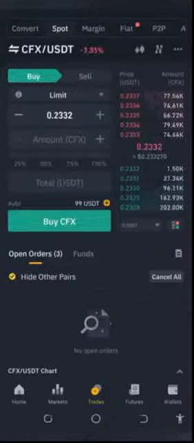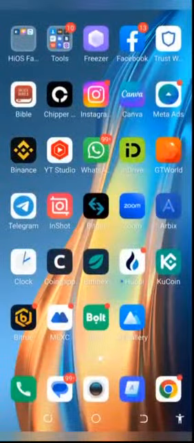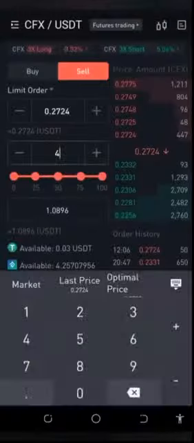See what we have. 424. So if I send over 424, let's even say it's 423. In the process, we lose 1. So let's put 423. So we should actually get $15.